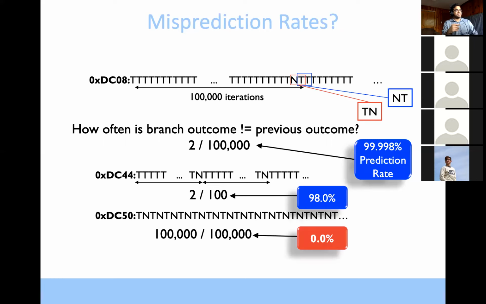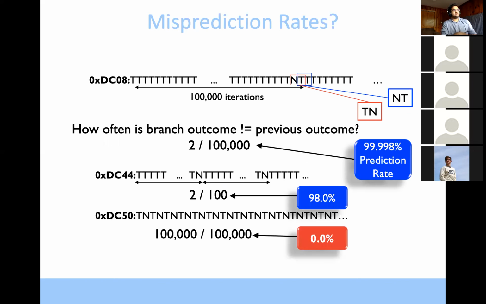And then the last one will actually have a 0% prediction rate, because it predicts everything wrong, right? It says taken when it's not taken, and it says not taken when it's taken, because it's using the last piece of information that it had.